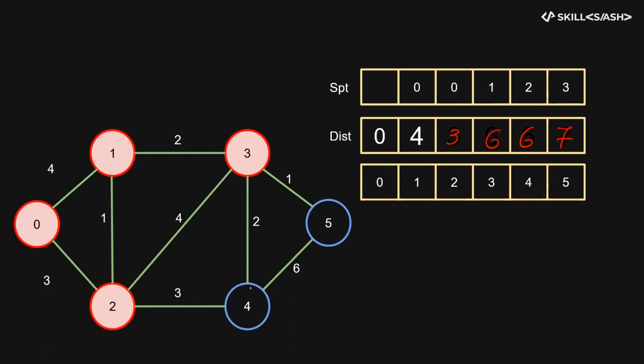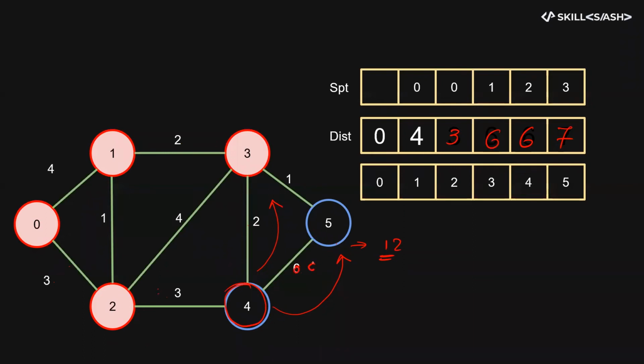Then the next one I'll take is 4. Once I take the 4th, again I'll start, it can be reachable with 3 plus 3, 6 units till 4. But once I start from 4, from 4 I can reach 3, and from 4 I can reach 5. So 3 is reachable via 3 plus 3, 6 plus 2, 8. But it's already reachable via 4 plus 2, 6. So I'll not update it. Now 3 plus 3, 6 plus 6, 5 is reachable via 12 units via 4. But so far it has been updated with 7, that it is the least one. So I'll not update it.